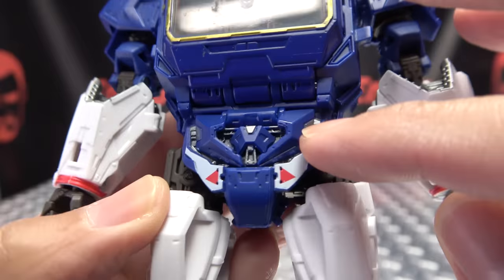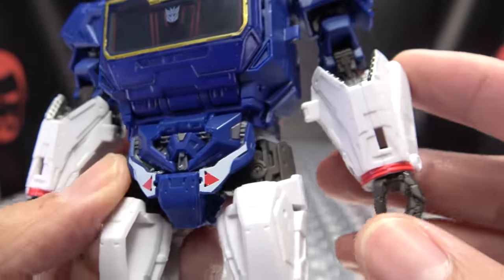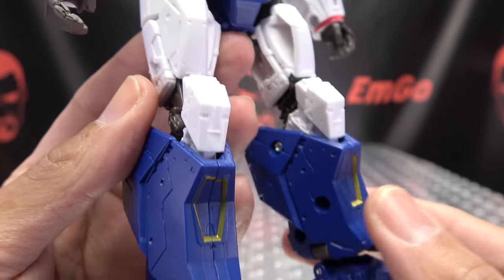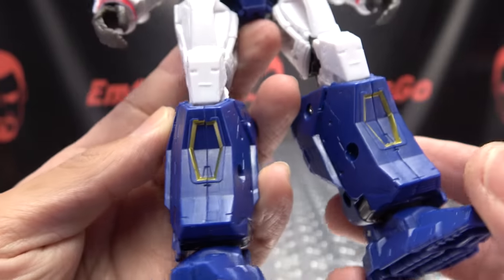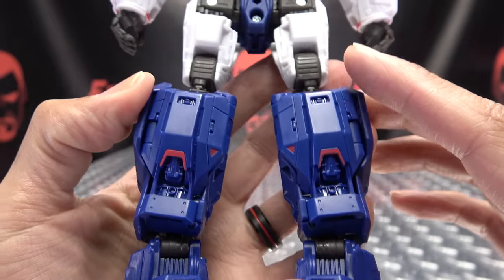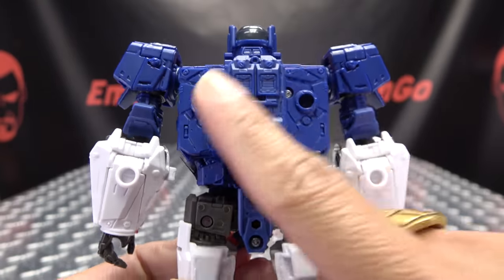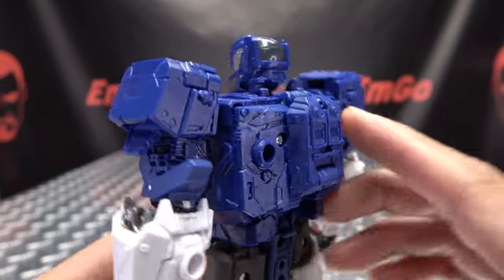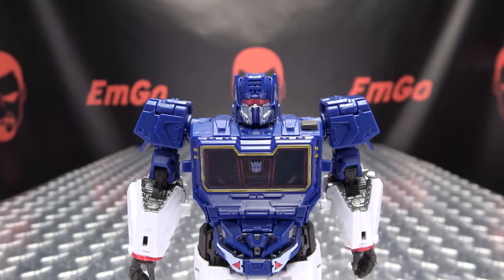You get some bits of silver in the crotchial region there. Some white, some red. A little bit of red there around the wrists. And the nice white thighs. You got some nice detail going on there. A little bit more gold there in the shins, his big old feet. And move to the back and get some spots of red. You do get some nice molded detail back here. So all in all, looks quite good. In my opinion, anyway.